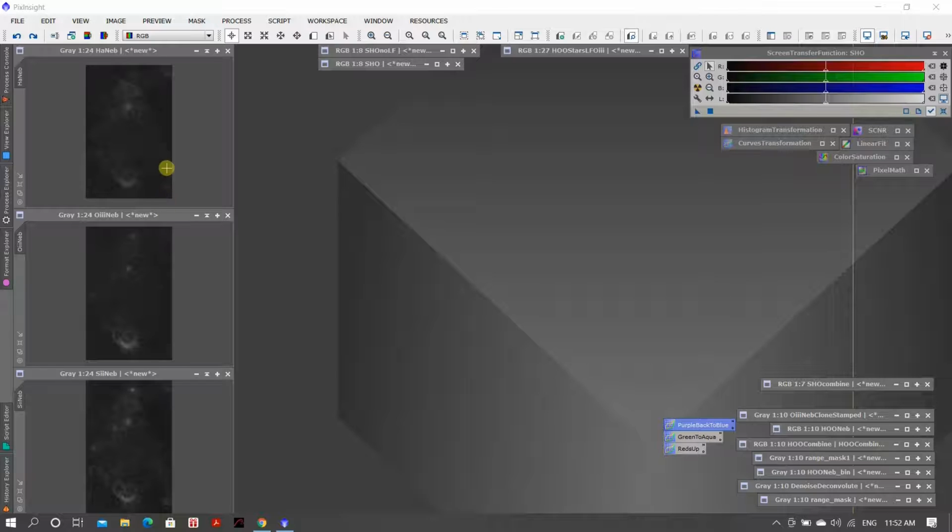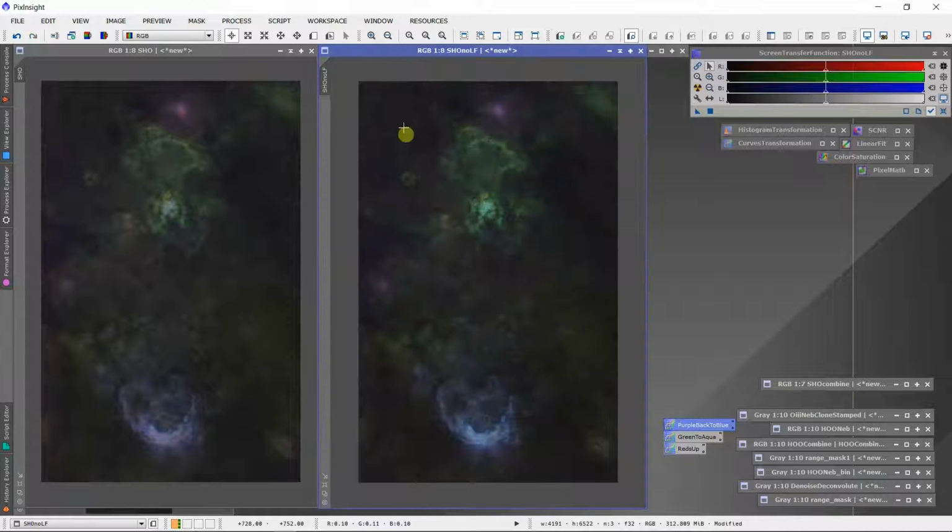HA and oxygen were linear fit to sulfur, because I've learned through experience that that's an important early step in bringing out the reds in my SHO images. So just to show you that, on the right is the panels combined with no linear fit. And on the left, the panels combined in the way I usually do, with a linear fit to sulfur. You can see straight away that the reds are more prominent, and the greens are more subdued. And actually, there's less dynamic range in the linear fit combination, but there's a better colour balance, in my opinion.